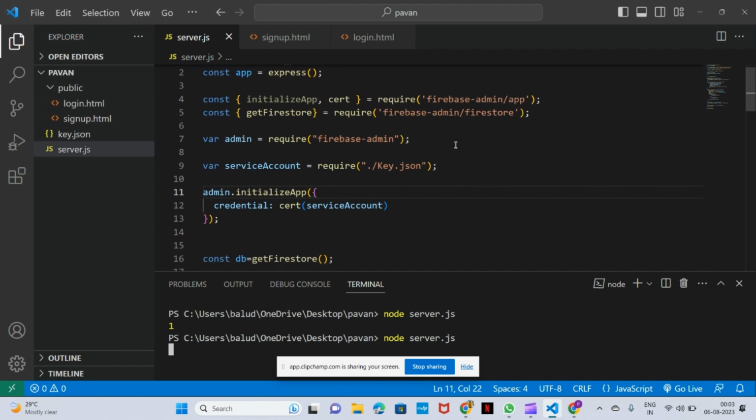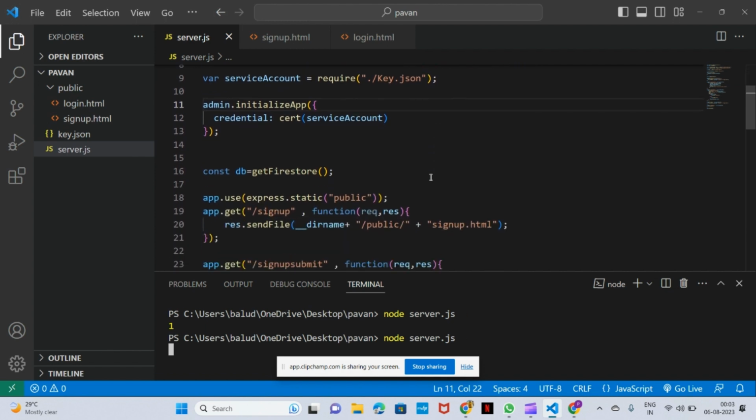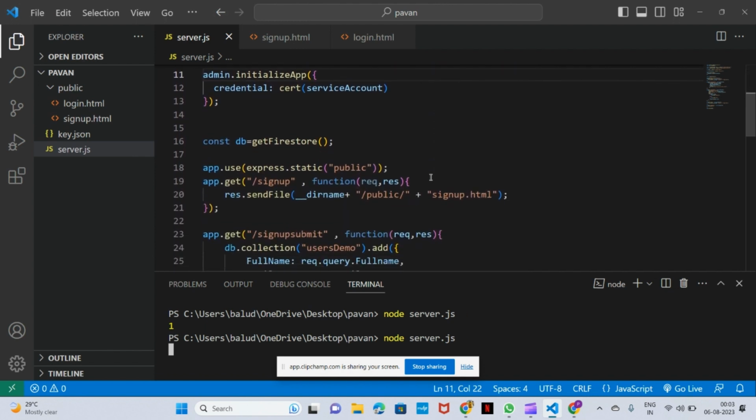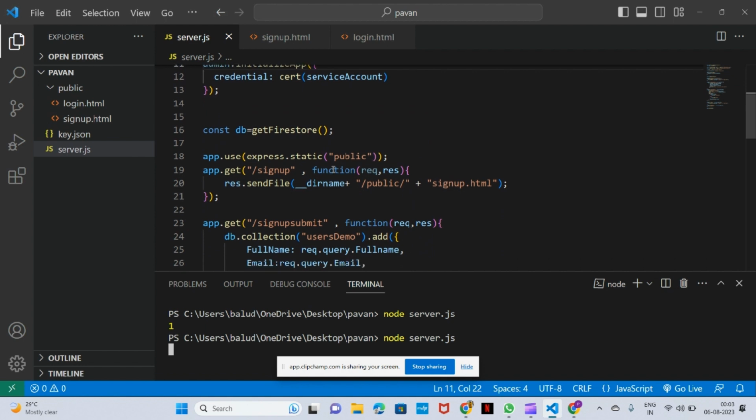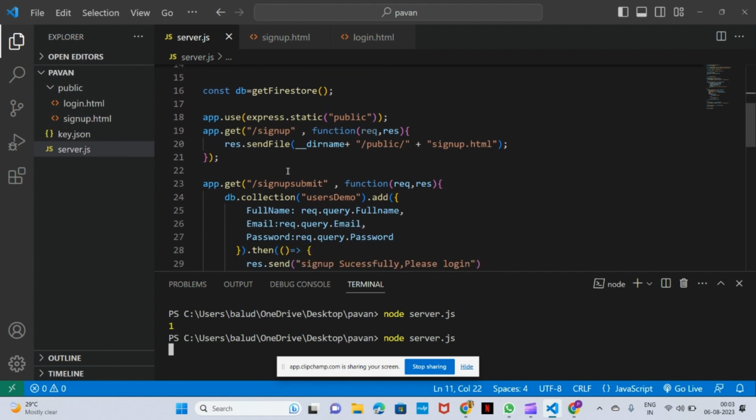I have imported the file called key.json from the Firebase application, and then I have initialized the db: db is equal to getFirestore.